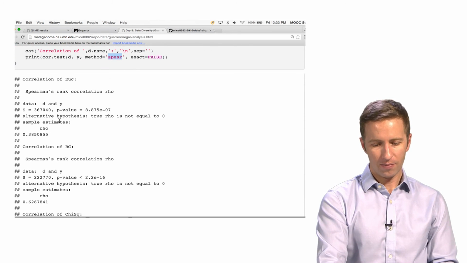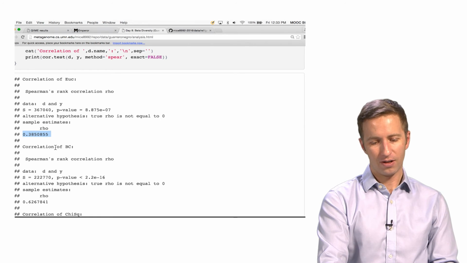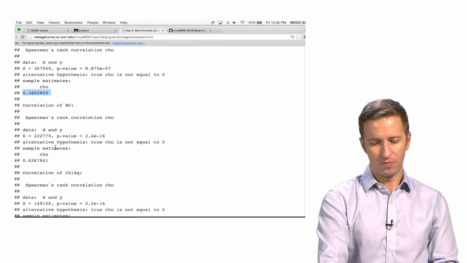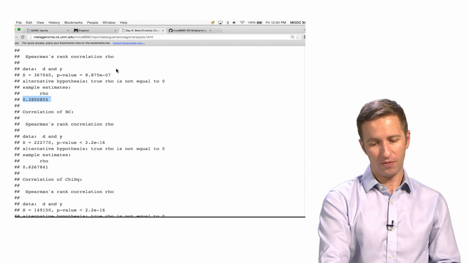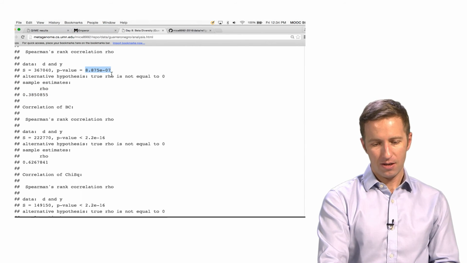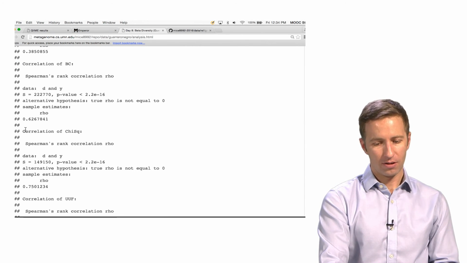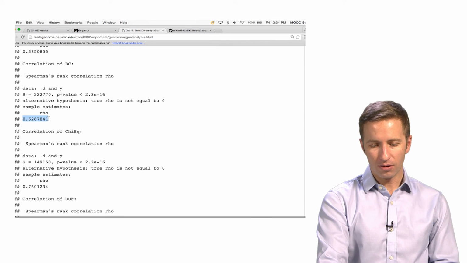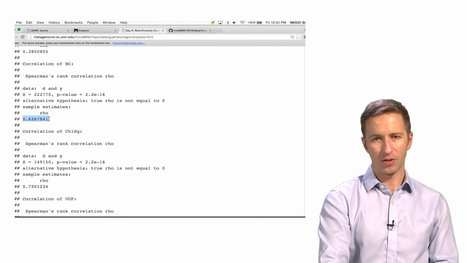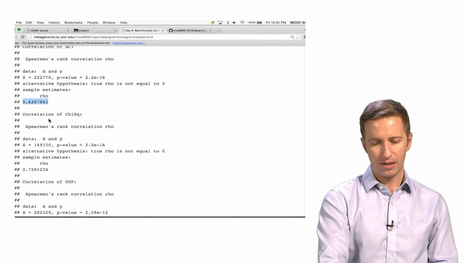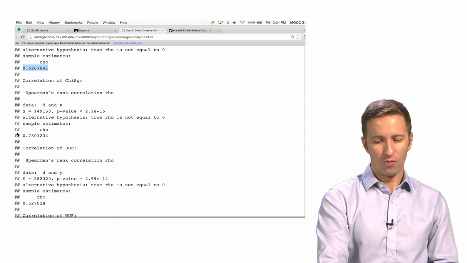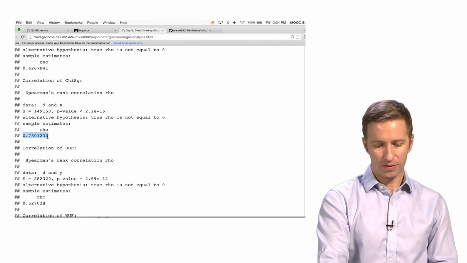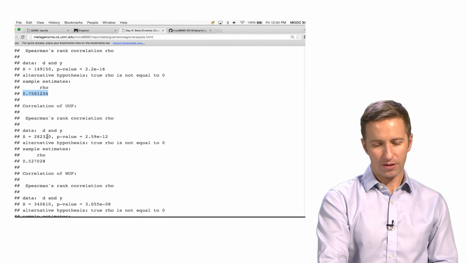Euclidean. Looks like we have a correlation of 0.385. That's highly significant. Here's the p-value. So it's not bad. But now let's look at Bray-Curtis. It looks like 62.7% correlation. Chi-square, we're up to 0.75 correlation. Now let's go back to the UniFrac.